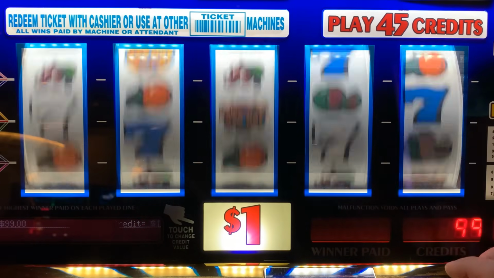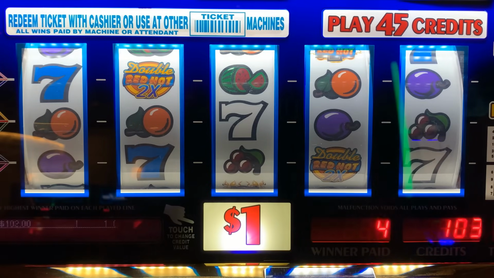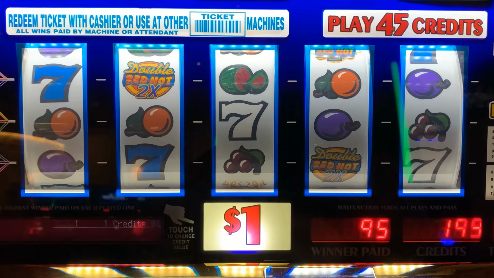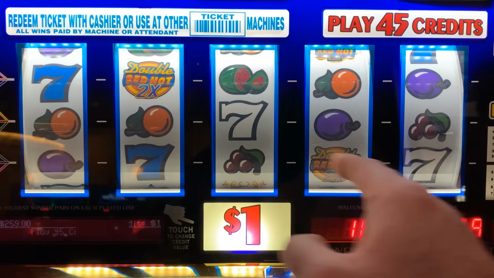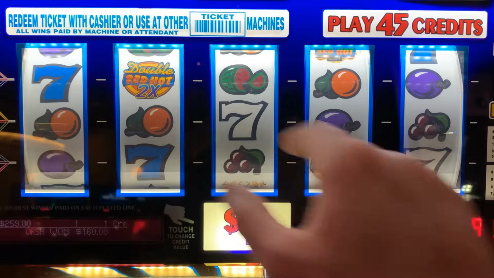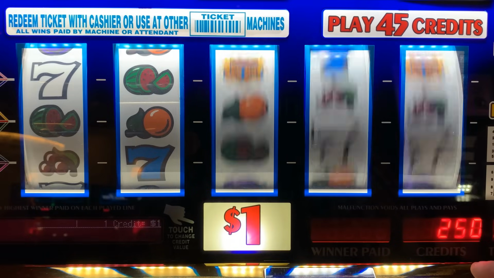Need a melon right there. Go. There we go. See? 7. Now if that were white, it could be a hand pay. It would be 1200, but no, it was mixed because he's blue. But still, 5 sevens with both multipliers is pretty awesome.